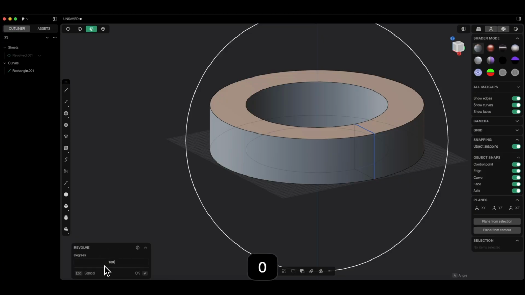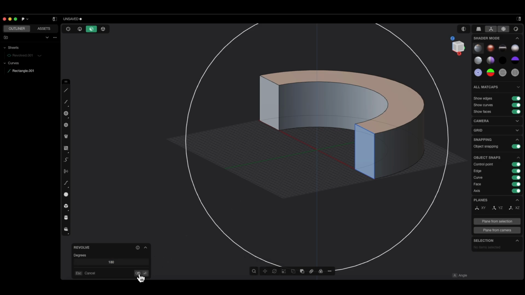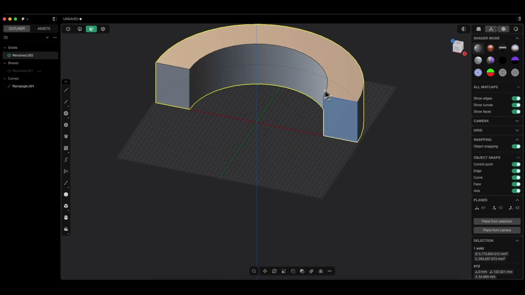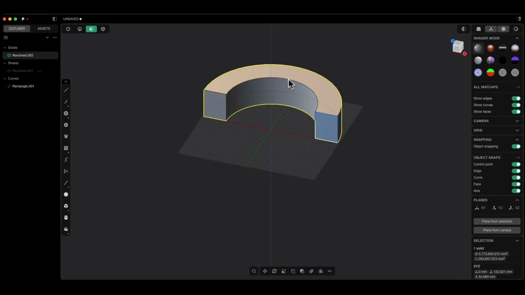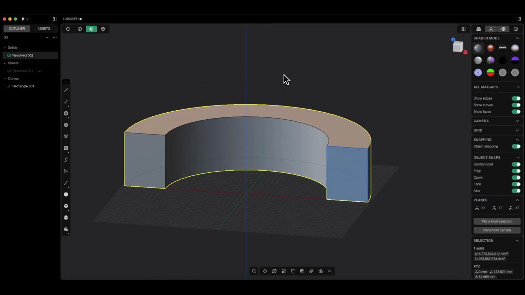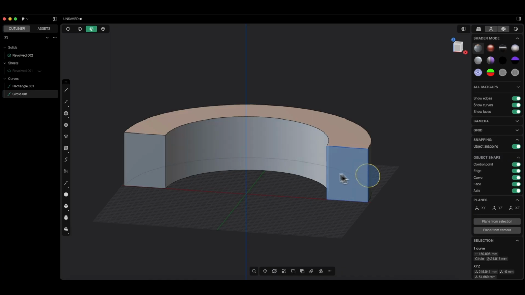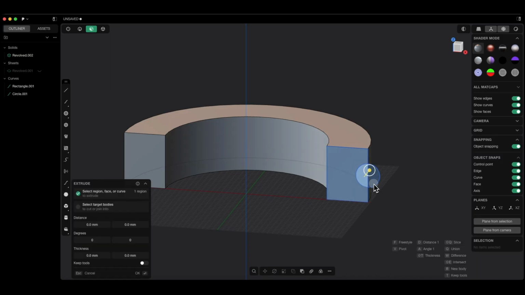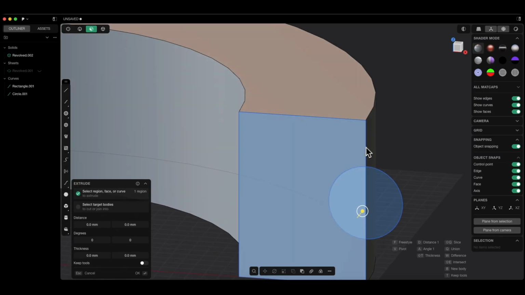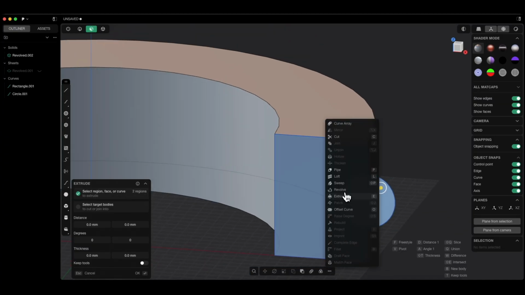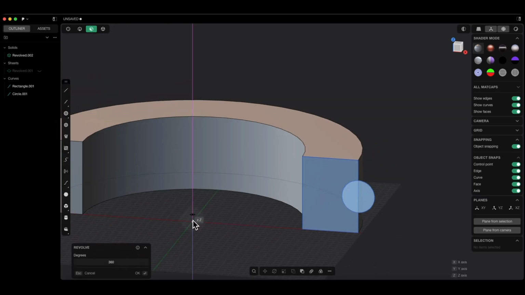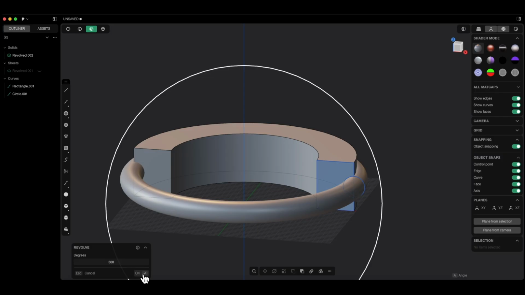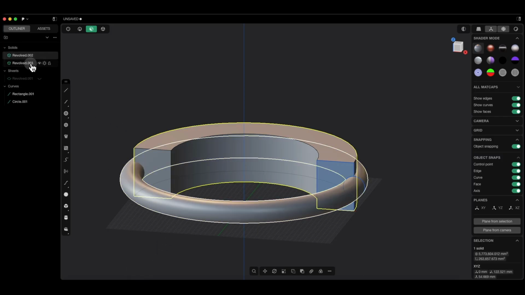Of course, I can use any profile shape. Here I'm keeping it simple just to show how the operation works. We can also use Revolve to remove material from a solid. For example, I create a circle of any diameter. Holding Shift, select both halves of the circle because it's divided by the rectangle line. Choose Revolve. Define the axis as before and confirm. Now we have 2 separate solids.